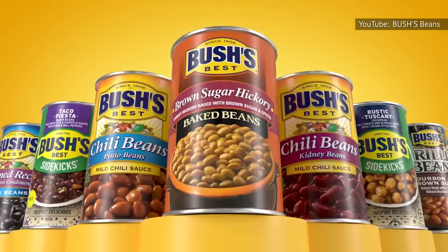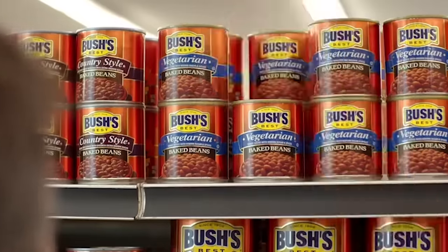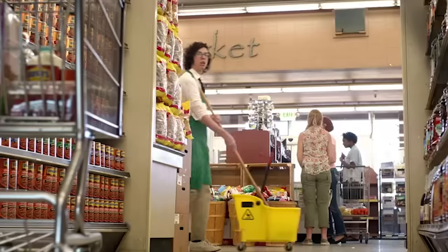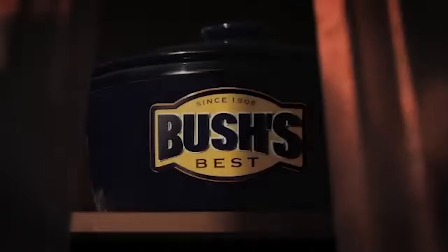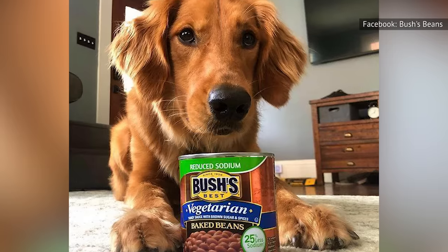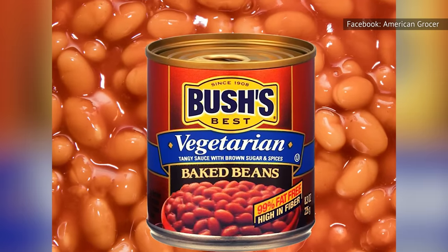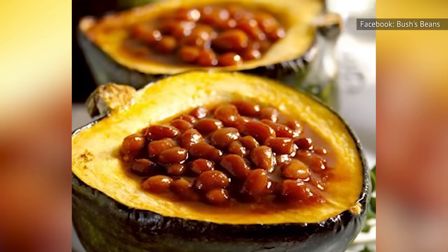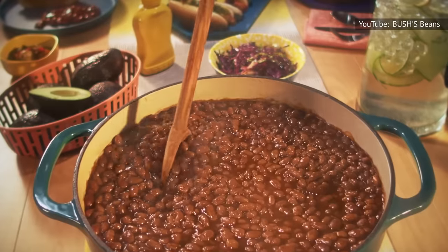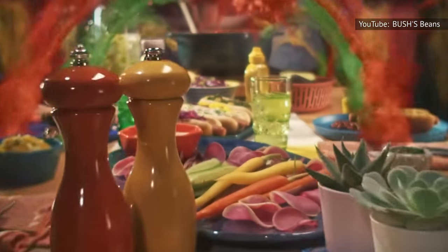The number one spot in our canned baked bean ranking goes to Bush's vegetarian baked beans. Whether you're a vegetarian or not, there's no denying that these have the superior flavor compared to the other canned baked bean brands, even ones with meat in them. Reviewers love these beans because they are a great option for vegetarians loaded with plant-based protein, full of flavor without any of the animal products. Bush's vegetarian baked beans are cooked in a tomato-based sauce full of flavor and sweetness, with ingredients including navy beans, brown sugar, tomato puree, and many other spices. These beans have the perfect balance of sweet and savory flavors with just a hint of a little spicy kick — the ever-so-slight burst of heat helps to provide a well-rounded flavor.